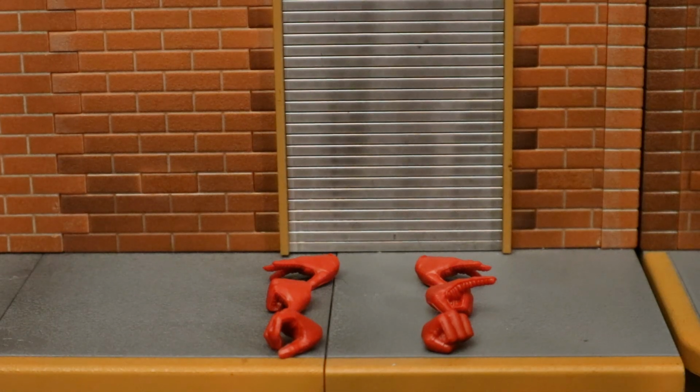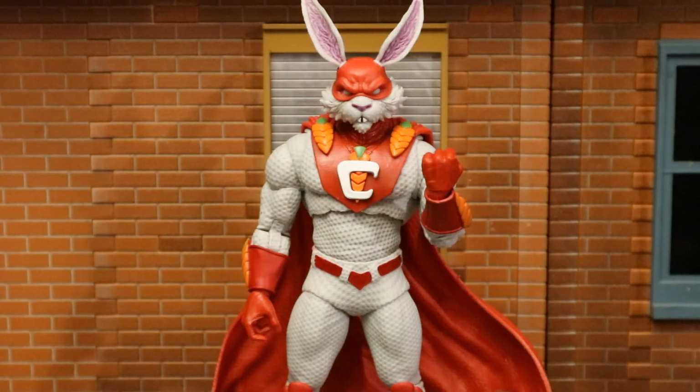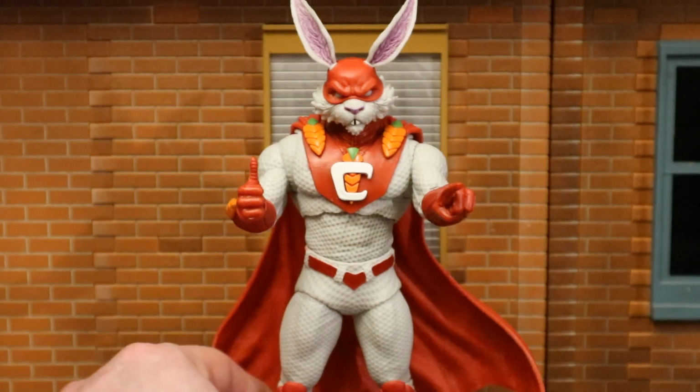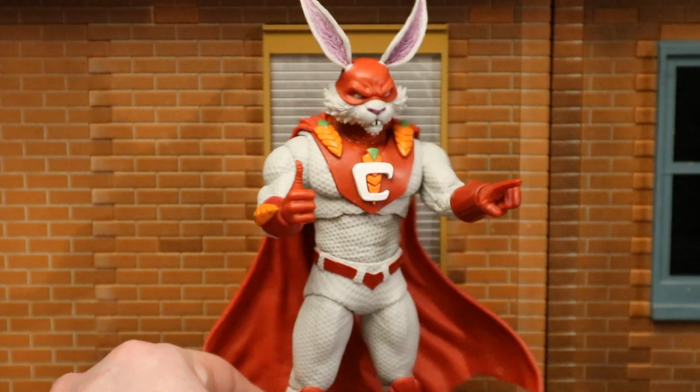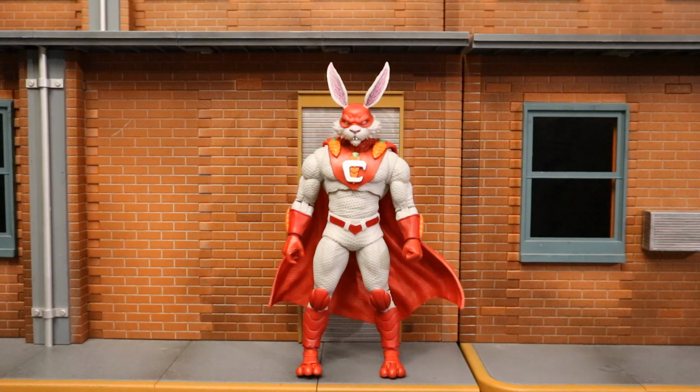Now let's look at his hands. There's a total of 6 of them, 3 left hands and 3 right hands. Here he is with his first pair of hands. His right hand is a gripping hand with a trigger finger, and his left hand is a fist. And here's his second pair of hands. His right hand is giving a thumbs up. His left hand is a pointing hand. And here's his last pair of hands. These are a pair of default hands. They will look good relaxed at his sides. They could also be used as flight hands. Now let's check out the glow in the dark feature.